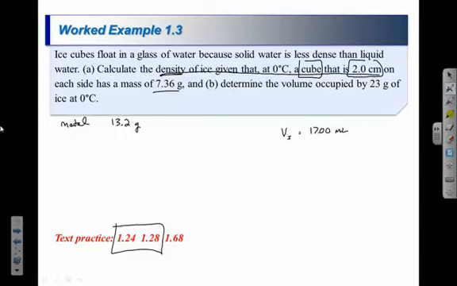Then they drop in the metal, and they show us a picture of what the graduated cylinder looks like after they drop the metal in. So when we're looking at the meniscus, we got to eyeball this. The key thing here is that there are graduations between 18 and 19. It looks like there's a graduation at every 0.1 milliliters. And looking at the meniscus, it looks like it's just above the 18.4.